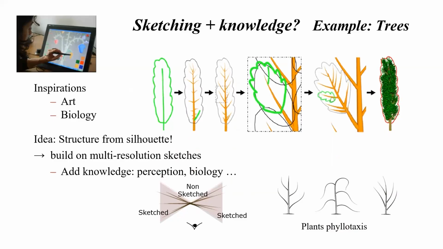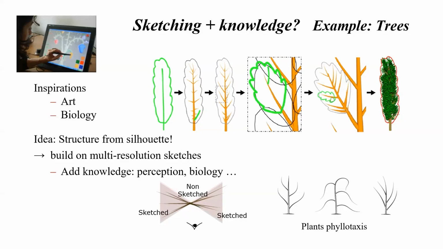So it works as follows. In fact, the user will start drawing a silhouette. From this silhouette, we compute a kind of skeleton, the medial axis, but we keep only the endpoints, and then we compute the best branches that will lead to this medial axis, and we can change phyllotaxy, change the orientation of branches just by a sketching gesture, and everything is recomputed. Then the user can zoom on a subsystem, sketch again to give the density of sub-branches they want, etc., until they go to the leaf level. And then when they zoom out, they have their 3D tree reconstructed that follows the laws of biology that we have put in, and some laws of perception as well.